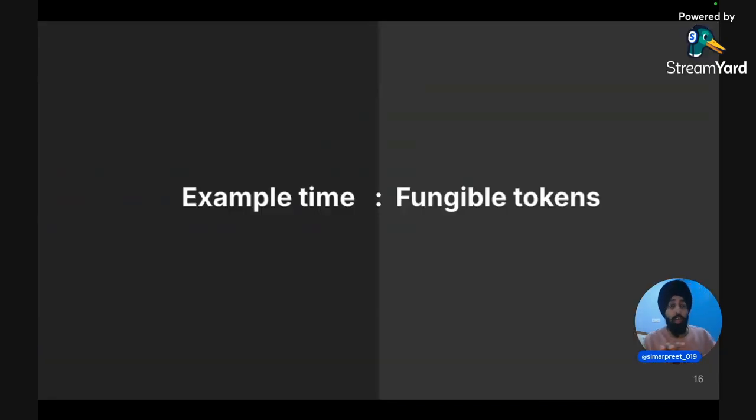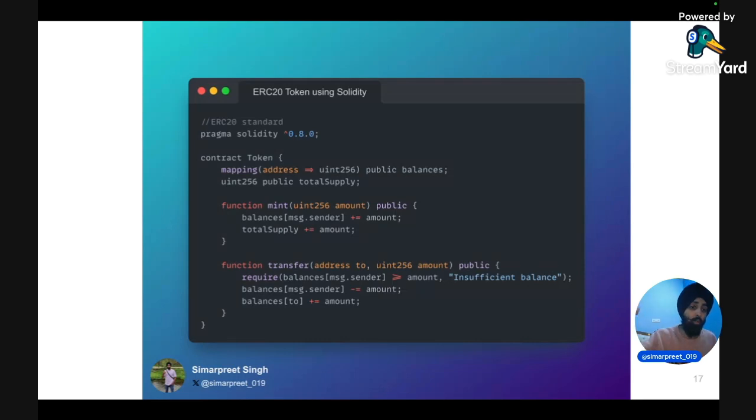It's time for hands-on as well as the code. So the example is fungible tokens. I am trying to create a simple token in Solidity. So how do we do that? A token in Solidity is as simple as a particular token mapping. Solidity uses mapping to store the balances. This is necessary because Solidity state is abstract and balances are stored as a hash table only.